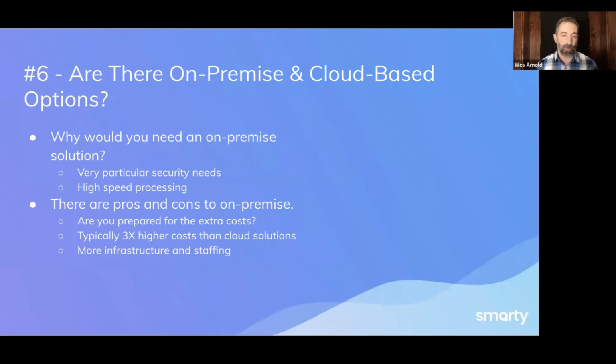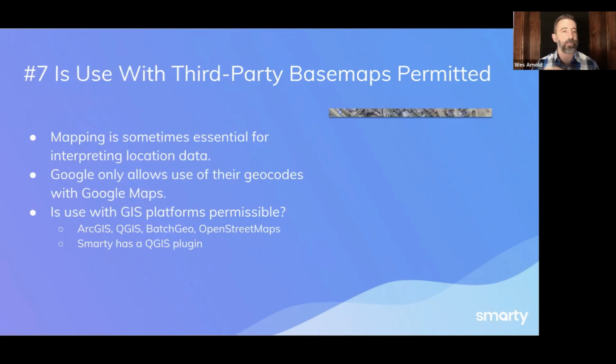There are pros and cons to on-premise. Ask yourself, are you prepared for the extra cost? Typically, the costs are about 3 times higher than cloud solutions. That's because you need more infrastructure and you need more staffing to maintain that infrastructure. So that's something that's really important to consider. Are you prepared to pay those extra costs?